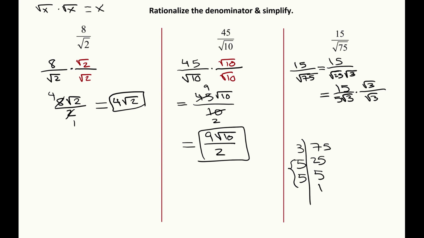All right, so now we're gonna go ahead and reduce this. So that leaves me 1 here and 3 on the top. And now we have 3 radical 3 over, remember that square root of 3 times square root of 3 is 3. So now we notice that those will cancel out, and we end up with the final answer of just square root of 3. So again, of course, make sure you understand these before we continue.